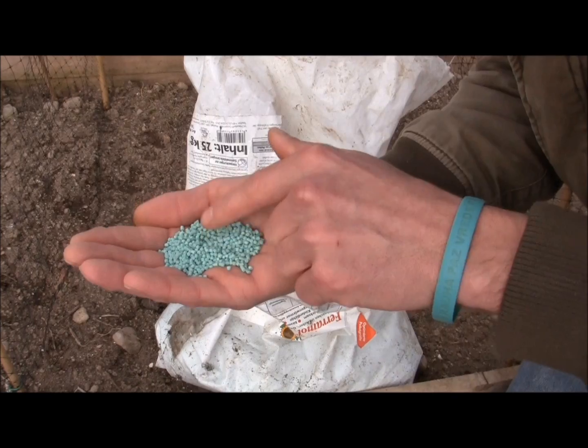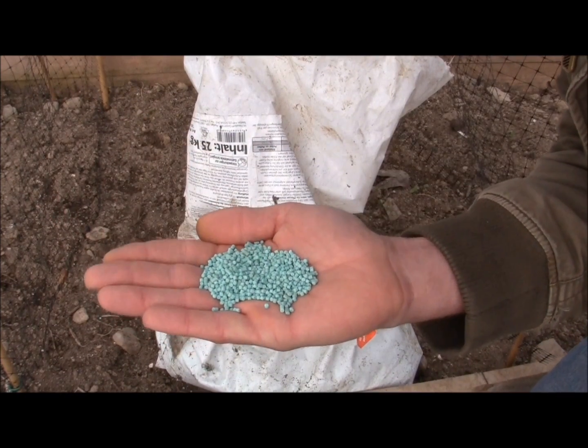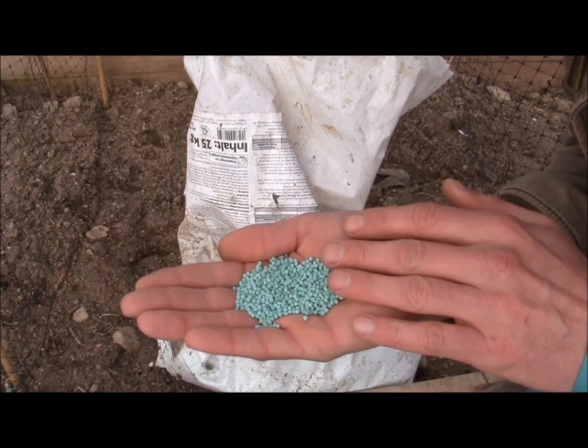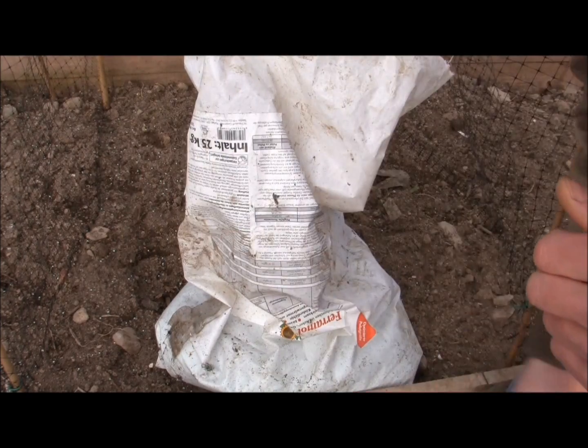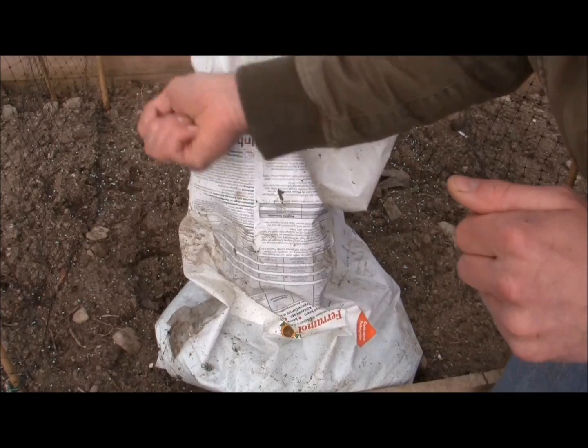So what you do is basically, this amount will do like 3 or 4 square meters, and you would put an application of this maybe every 2 weeks. So you just spread it around thinly, and that's all you got to do.